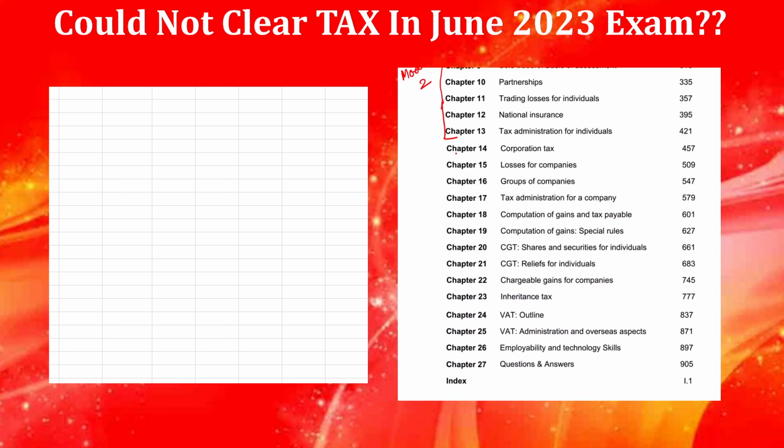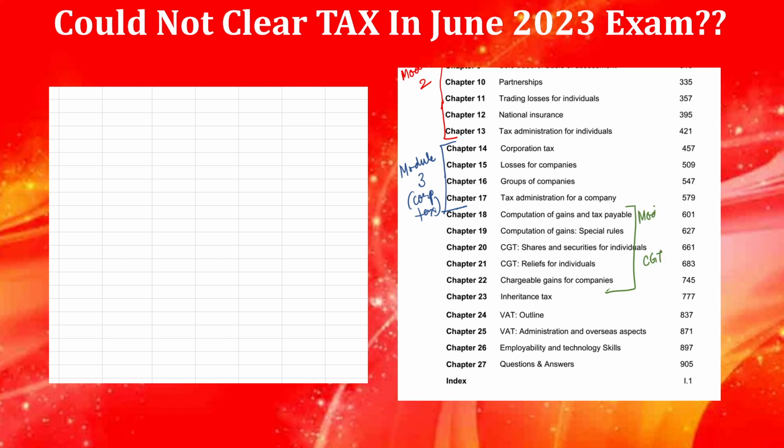Then comes the third module, corporation tax. With corporation tax, let's not merge chargeable gains of companies here. Let me just mark it. So this is corporation tax, your corp tax. Then comes your CGT. It's a very important portion, not to be missed or goofed up with anything. So this is CGT.